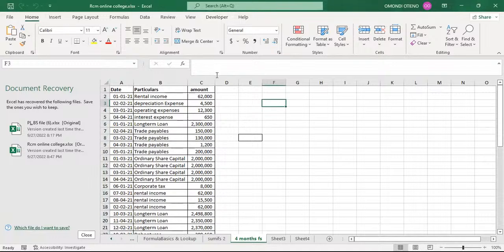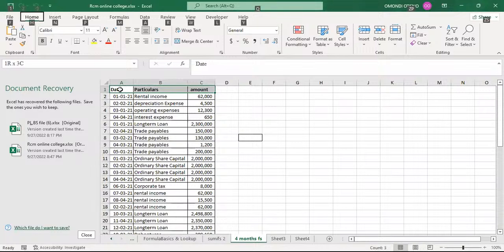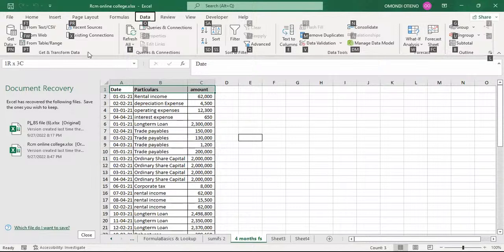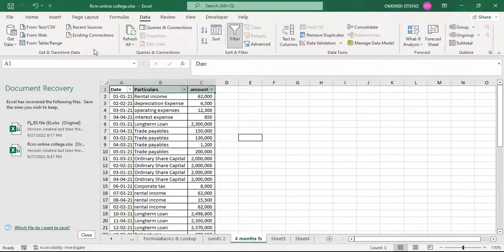So first of all, there is a long method maybe that you can use. Somebody may prefer inserting the filter to the titles. So we just have to place our cursor there, Control, Shift, right navigation key. Then we say Alt, Control, Shift. In short, we are highlighting the title. Having highlighted the title, you click Alt, move to Data, and then T. So by doing that, we've been able to insert filters into our titles.